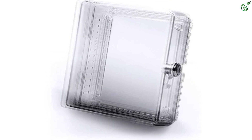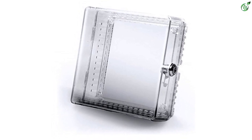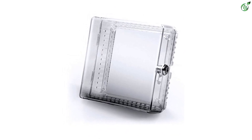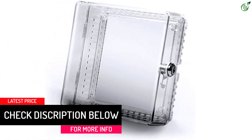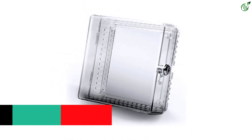Further, the hinge has a high-strength locking feature which makes sure that the lid can't be removed when it is closed. The installation is made simple as it can be attached from any direction. The lock is accompanied by two keys so that the extra can be used if one is lost. The necessary hardware for installation is also provided in the pack.